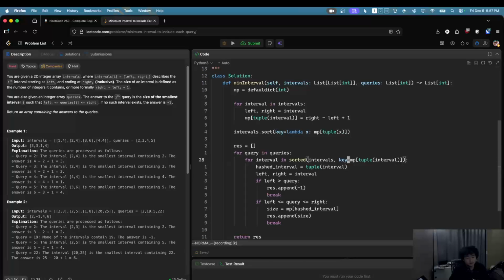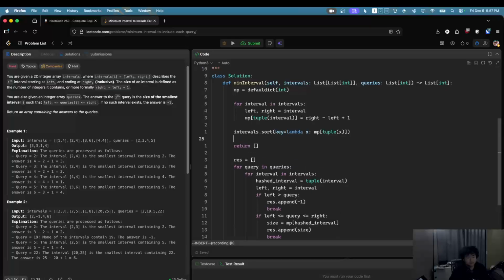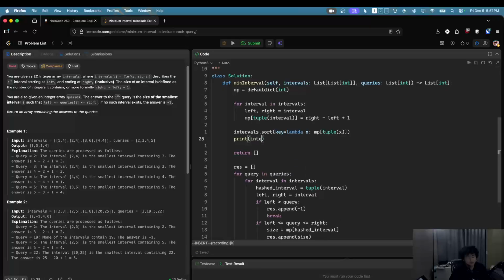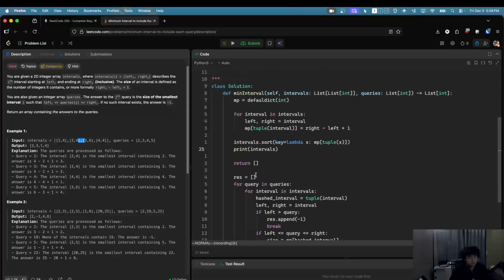Yeah, and then we don't even need to do this. Hold on, return, and print intervals. So theoretically we should have 4 minus 2. Let me see this actually.